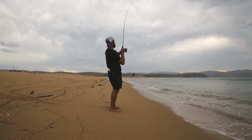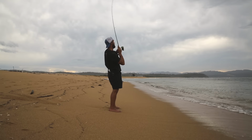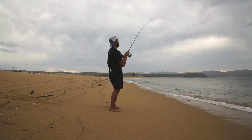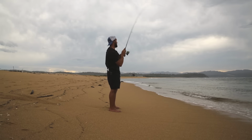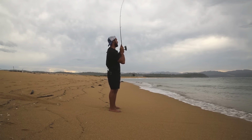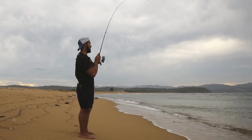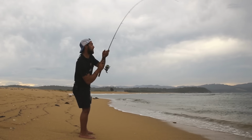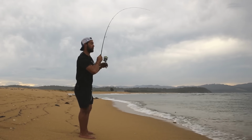Yep, got ya. Felt the tick just as it was sinking down. Beautiful. I think that was about 4 casts into it. I got a hit just before on the edge. Tried him for seconds, but he didn't want a bar of it. But just fanned a cast out in a 45. Just bring it along the edge of the gutter there. And she came up trumps pretty damn quick.